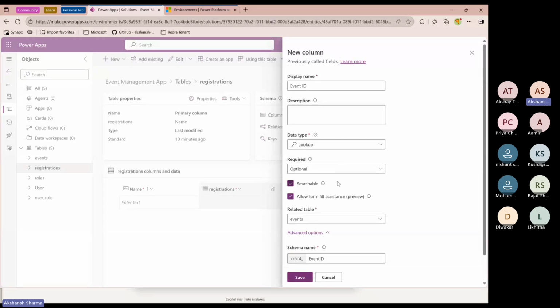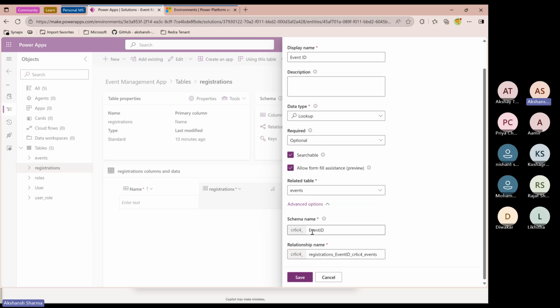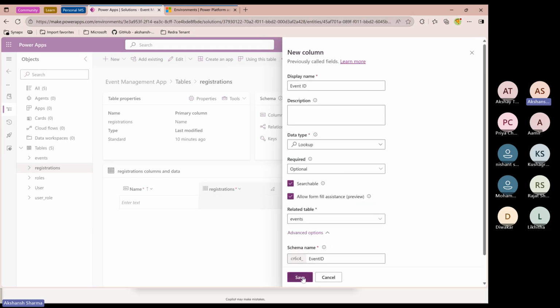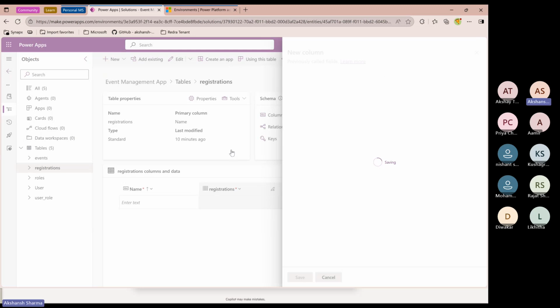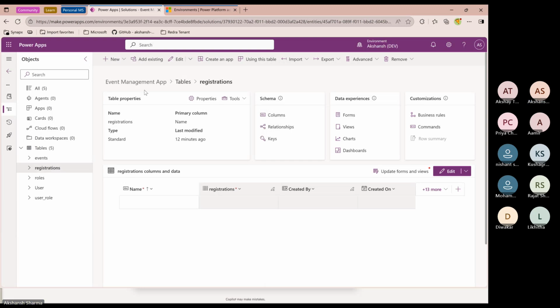Now, if you are joining as a junior dev, there might be someone senior who actually gives you the ER diagram or the database, and you just create the tables and everything from that. So display name, event ID, events, schema name, event ID, and everything. And then we hit save. That will create a lookup type column in our table.